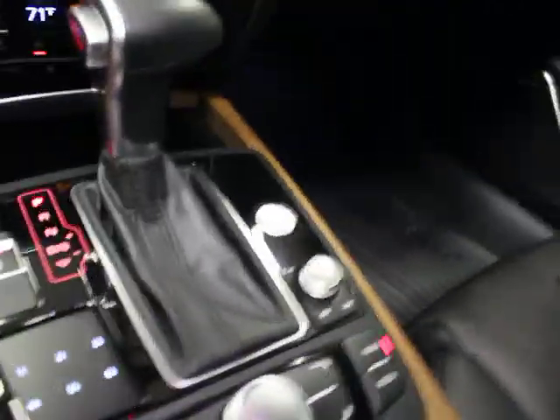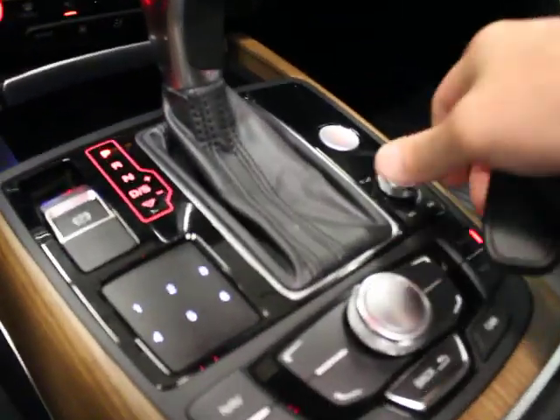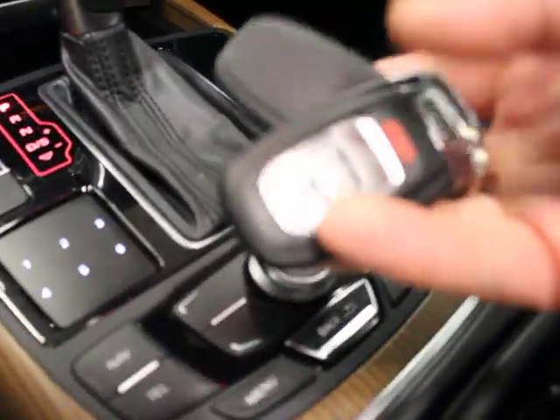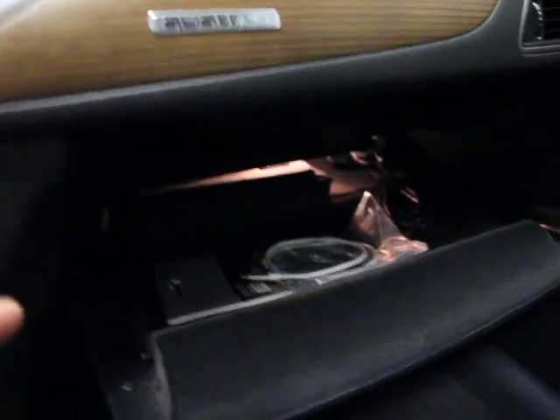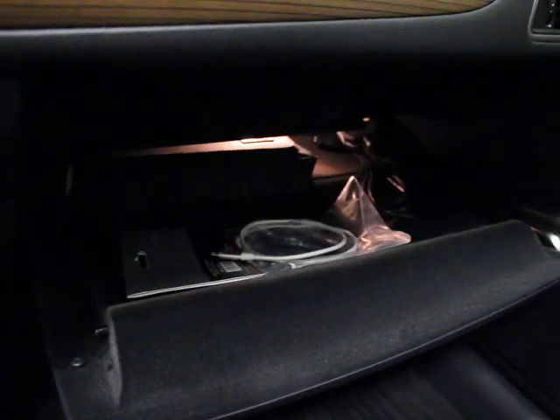You do have keyless go — Audi calls it Audi smart key — and we do have the two master keys. He did upgrade it; it is 3G but he's got a SIM card in there upgraded to 4G for your Apple CarPlay and other connected features. And here's the original window sticker — I made a copy of it.